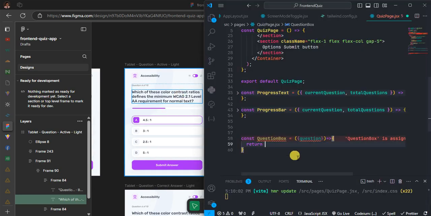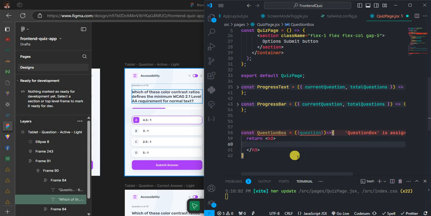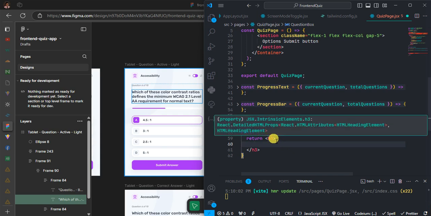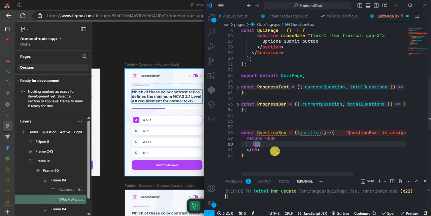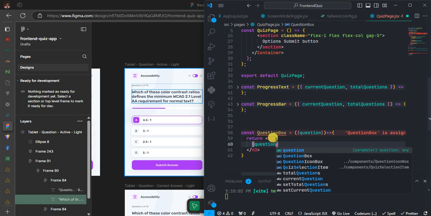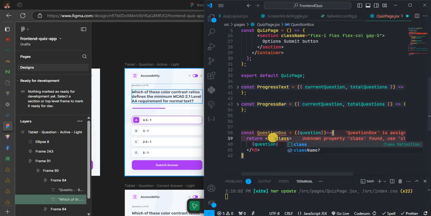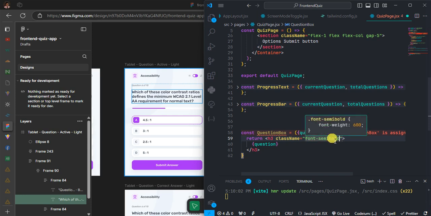Should I use H3 so that it will be bold by default? But it's not bold, it is semi-bold. This is not the way we are supposed to do it, but for now, let me just put it like this. For class name, font semi-bold, but I think it's 500. The semi-bold is 600, but let me leave it like that.